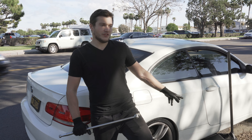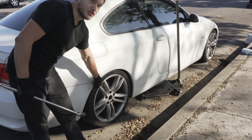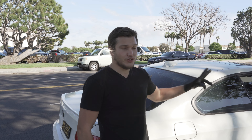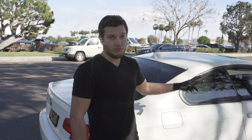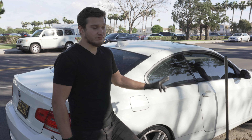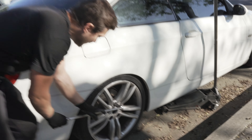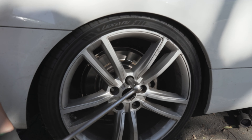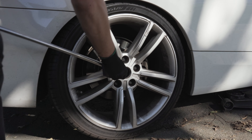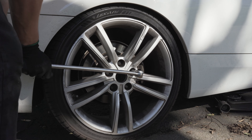You have only one sensor in the back for the brake pad wear sensor, which is the passenger side, and the front driver side has another sensor — so it's only two sensors for each BMW. First, before we start, definitely loosen the bolts on your wheels — just loosen them a little bit, those are really tight.